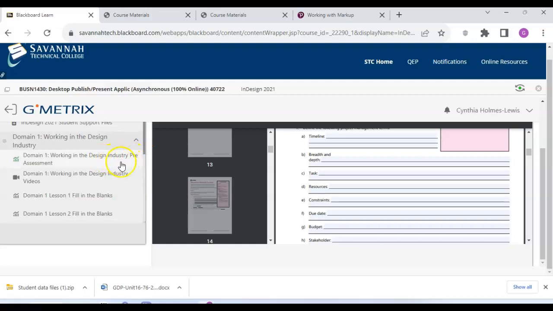So here is the information you will have. Domain 1, you will work in the design industry. That's a video you watch, and then you will have the fill in the blank. That's a lesson, and then fill in the blank number 2.